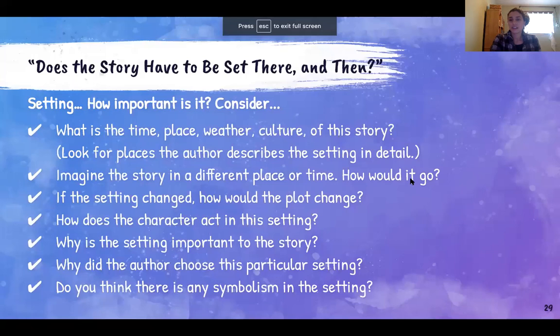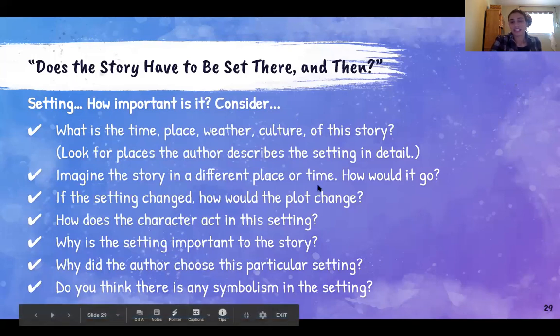Remember that authors use details and feelings that are familiar to us from settings we know to help us picture settings that they make up. So, what's the time, place, weather, and culture of this story? We don't know all the answers to this, but we can tell that it's set in a forest in the evening. Forests at evening start to get dark, right? And there's a lot of stories in which it's a place of magic. And so this author is playing off of that common background knowledge that readers of stories have.